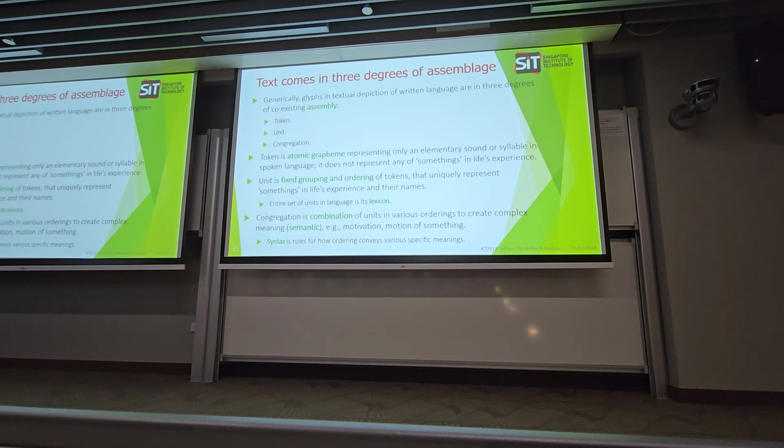Now, there's a couple of things. You can't split a token or a letter up. You cannot split it. It is atomic. The units are atomic, but only in terms of their letters. If you split off a letter from a word, then what you have is an unreadable word, a word that doesn't make any sense.